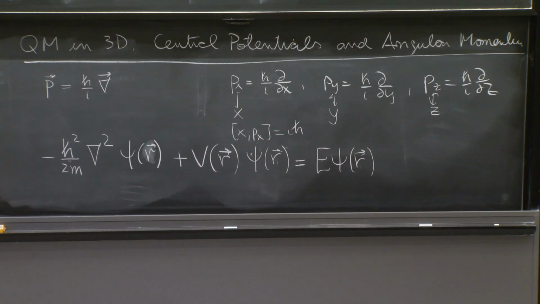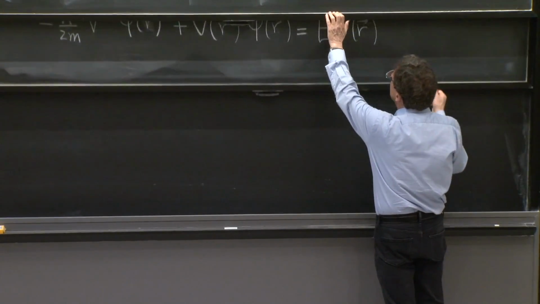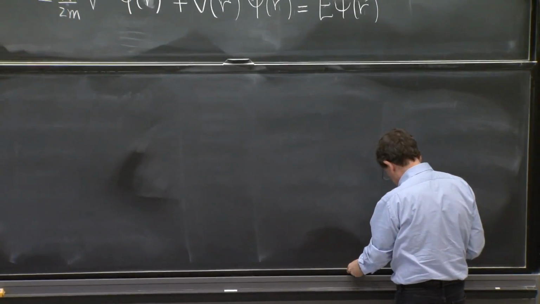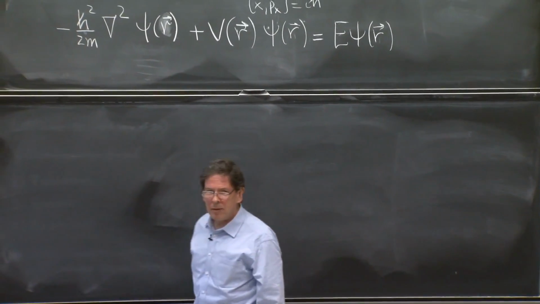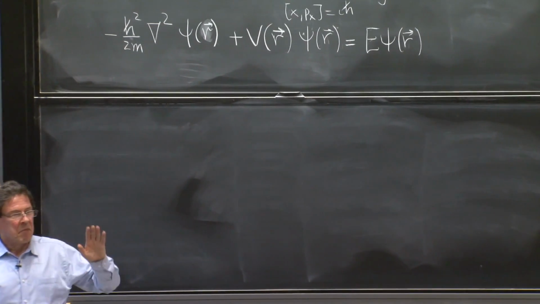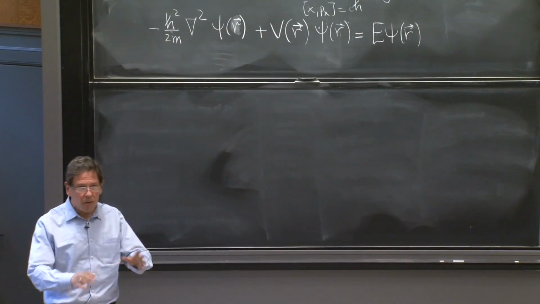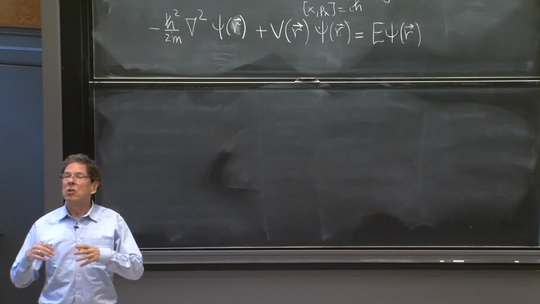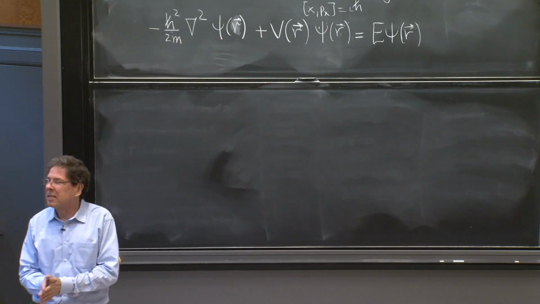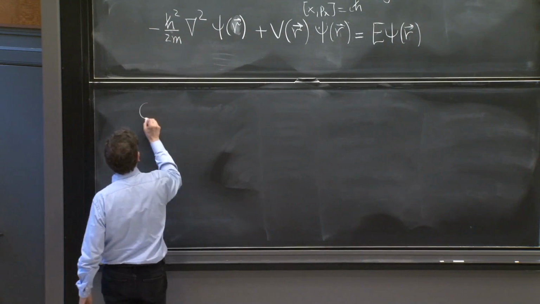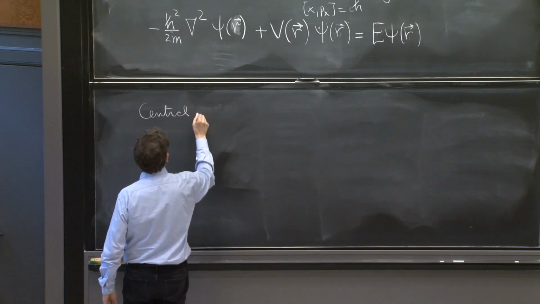This corresponds to the energy eigenstate, but in 3 dimensions. So this is the equation we wish to understand. And our ability to understand that equation in a simple and nice way rests on a simplification that is not always true, but it's true under so many circumstances that it's worth studying by itself. And it's the case when you have a central potential.